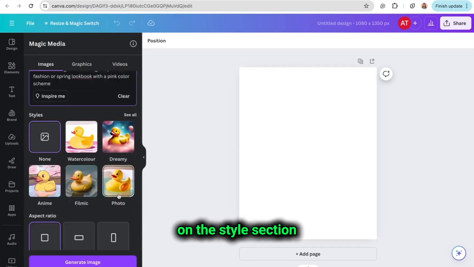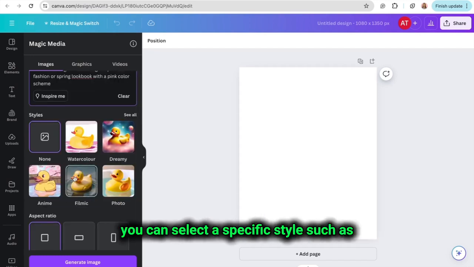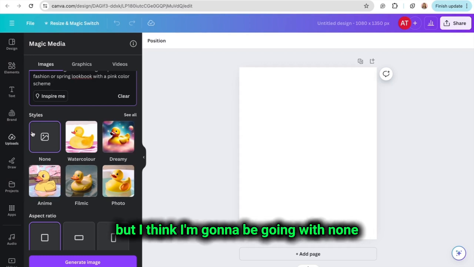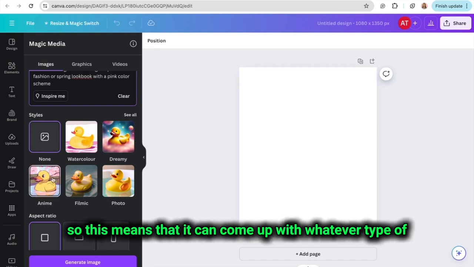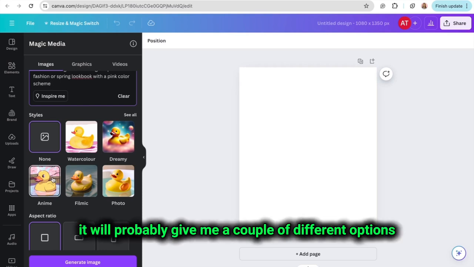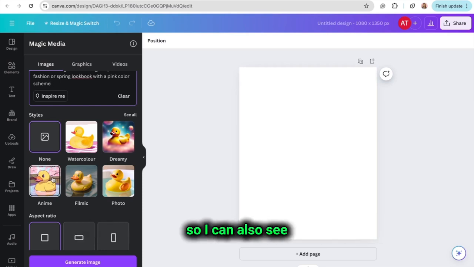On the style section, you can select a specific style such as watercolor, dreamy, filmic, photo, anime, but I think I'm going to be going with none. So this means that it can come up with whatever type of style that it wants.